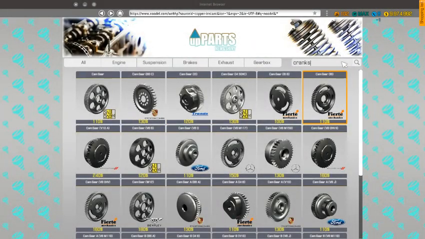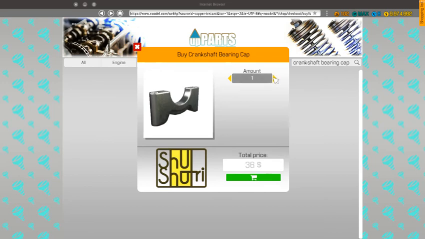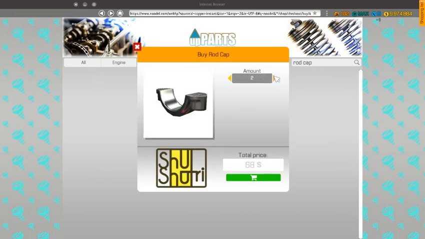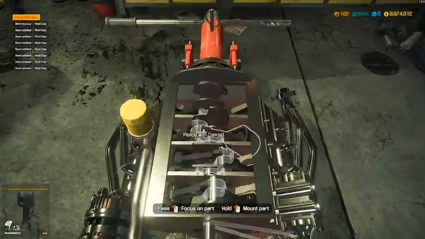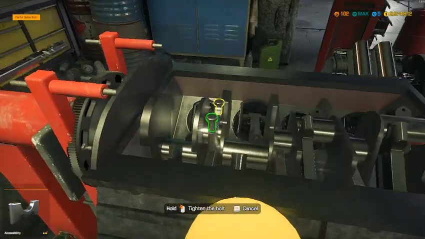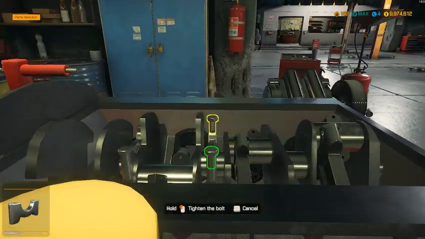Crankshaft bearing caps, and the rod caps. Crankshaft bearing cap. And the rod caps. I hope this thing has paint jobs available, because if it does, that will make me happy. If you know what I have planned, the best part will be at the end.